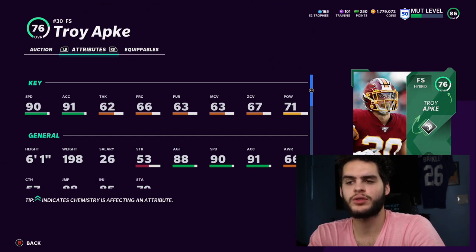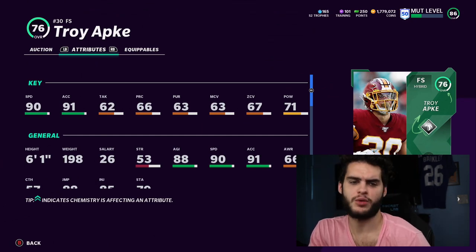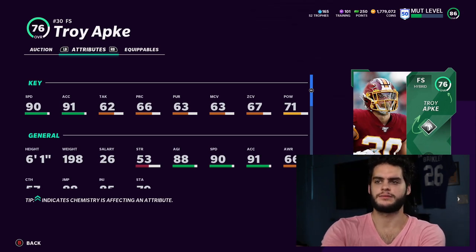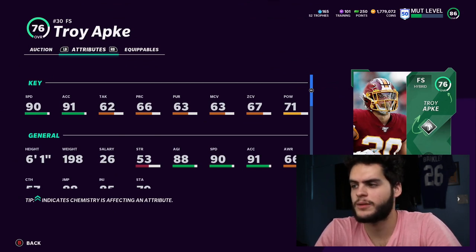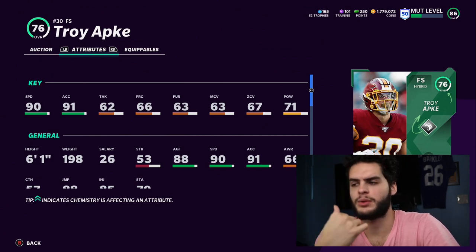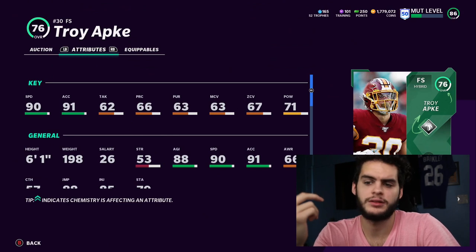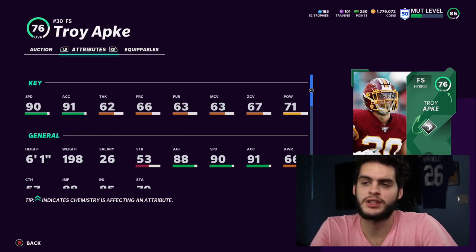Now remember, your user overall really doesn't matter. When I'm playing, you guys see my lineup, you're like, why is Devin Bush in there? Why was Patrick Queen in there at that low of an overall? I'm just like, because they're fast. When I'm usering, a lot of things don't apply, like their play recognition, their man, their zone. I know that applies, so I technically override that when I'm playing as them. So to me, all that matters is speed, hit power, excel, height. That's usually all that matters.